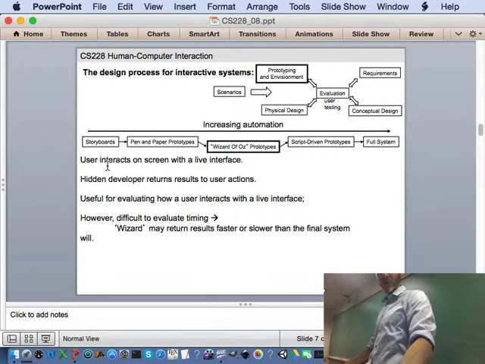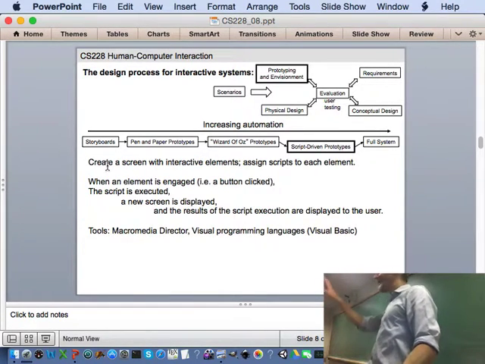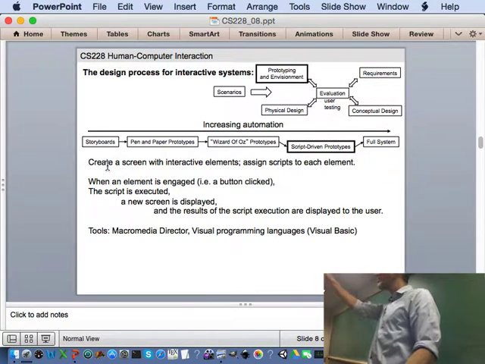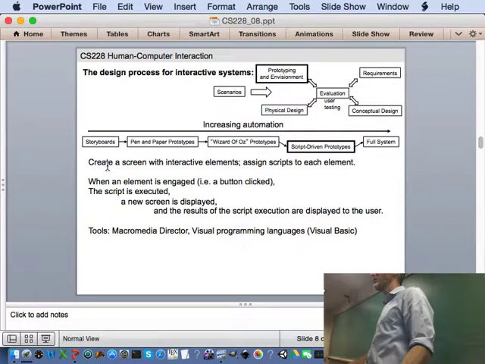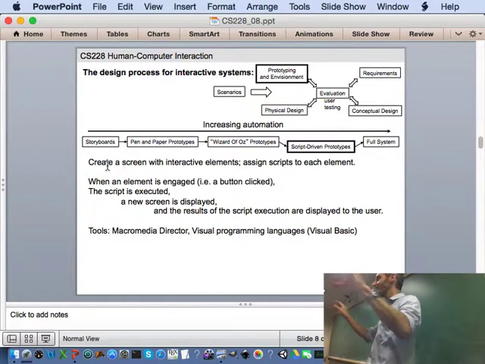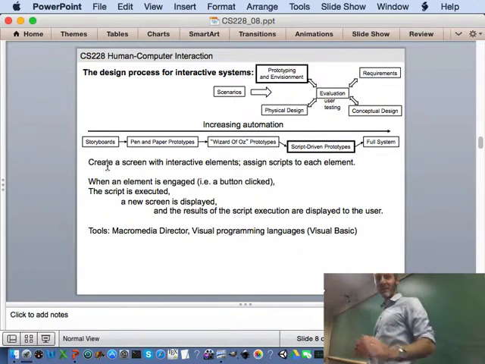whenever the user clicks on a button or slider bar or a widget. Once you do that, now you might remove the Wizard of Oz and start to add scripts that run code when the user clicks on buttons. So you're cobbling together different executables into your system, keeping things very modular. So if one of the scripts or one of the aspects of the system doesn't work, you can replace it relatively easily.